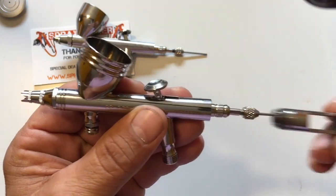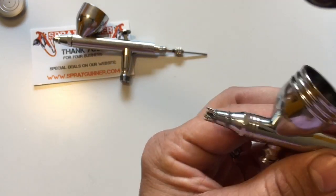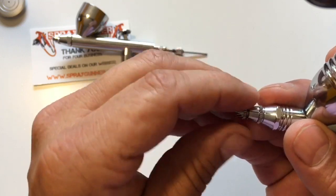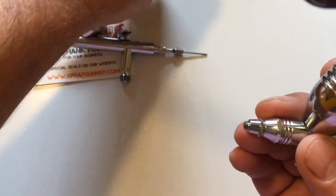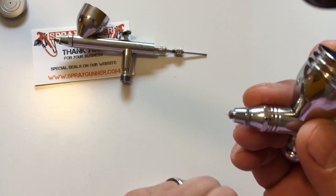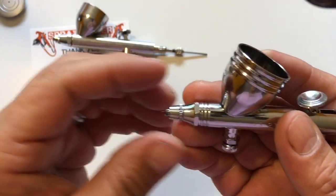Anyways, you take them apart. These are unique in that, first off, there's the nozzle cap, or the needle guard, and I'll take that, and most likely I'll throw it away, because you guys are aware, most of us just wind up losing those anyway.